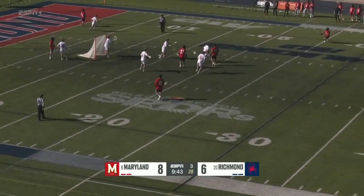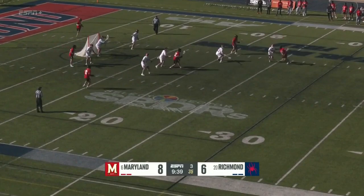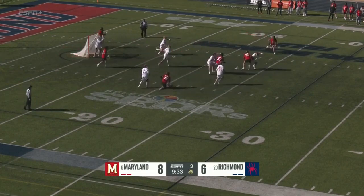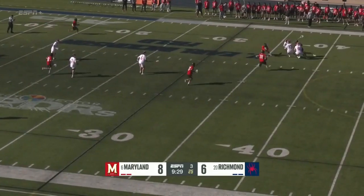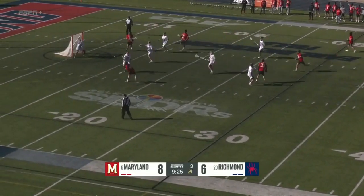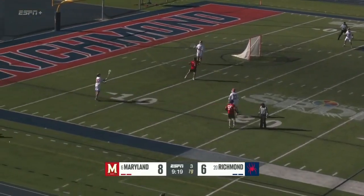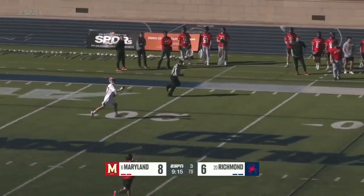Maryland on the offensive end with Murphy, who worked his way to the back. Urksa tried to flip one in front. McClure trying to scrap for it. Now everybody's involved, and Urksa picks it back up. Murphy's shot bounced up off Knight, hit the crossbar, and came back. Yeah. Got a little help there as Gooley comes up with it for Richmond to go to the attack now.